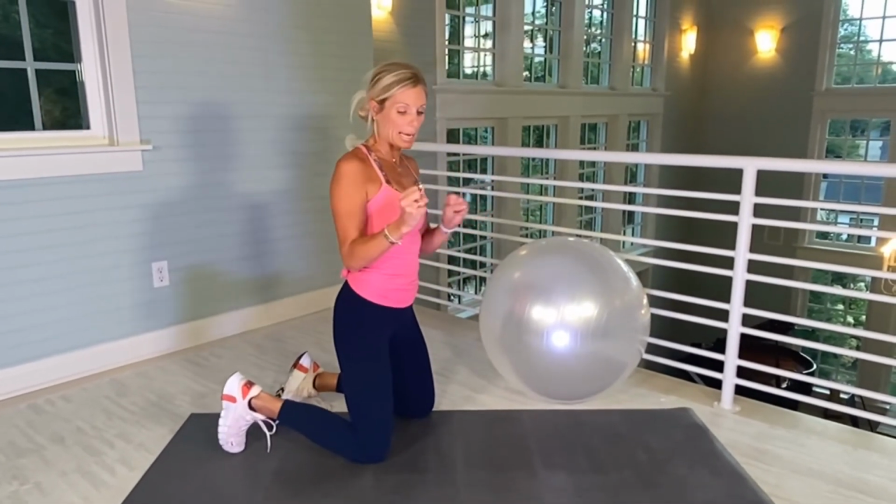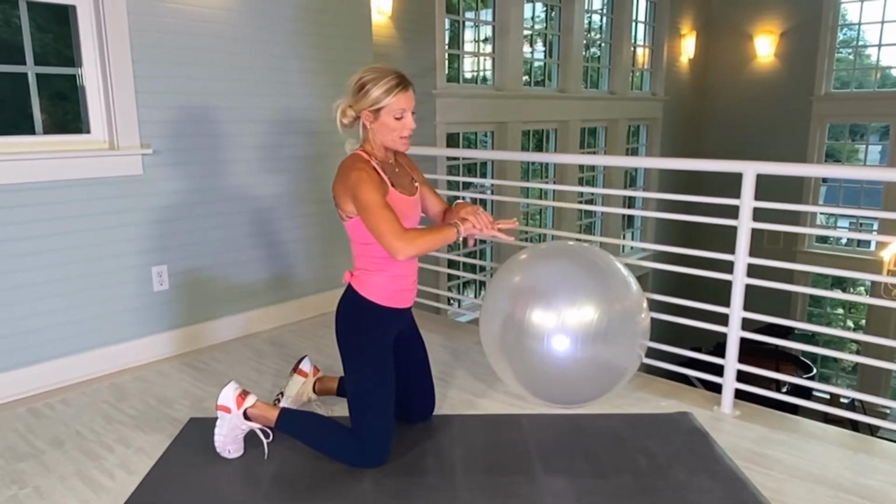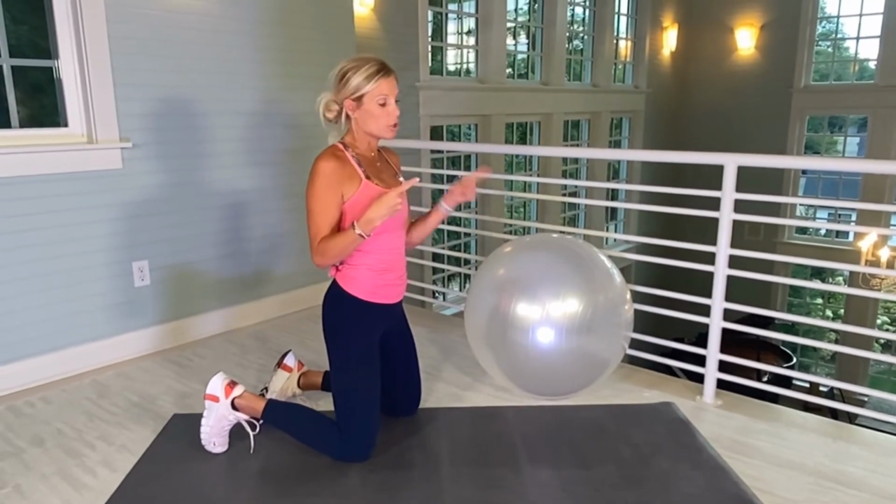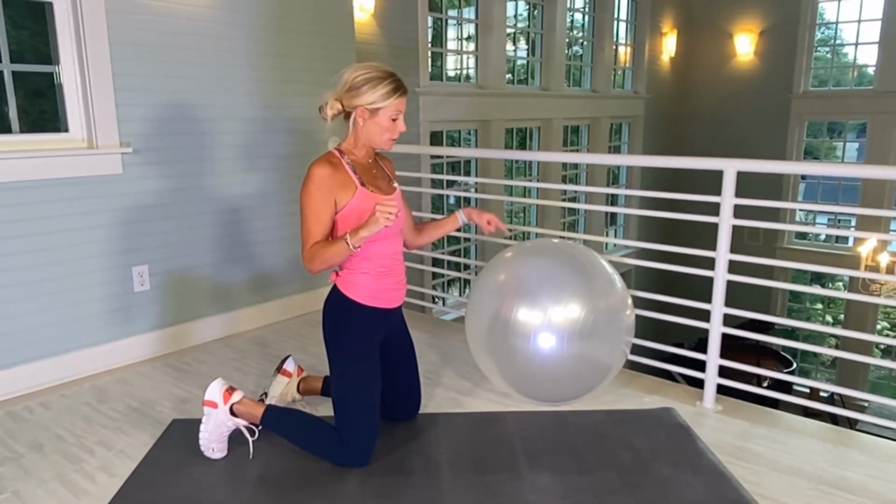Now we're going to go into hands. Make sure that your wrists are okay. If you have any pain, just drop down to elbows and we'll just do the same exercise that we just did the last time.